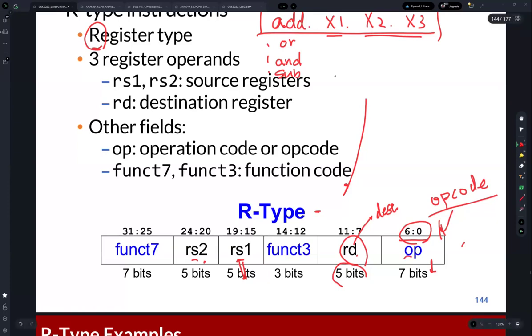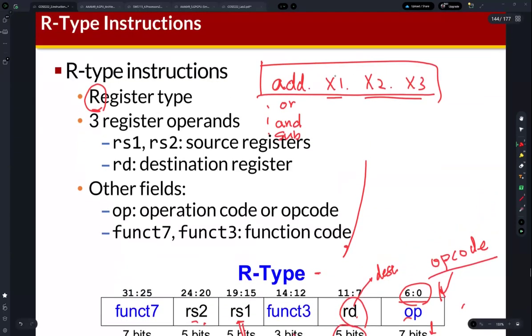What is this code? Why funct3 and funct7? So think about this. This is the add instruction, right? Which information is required in order to understand that this instruction is add x1, x2, x3?